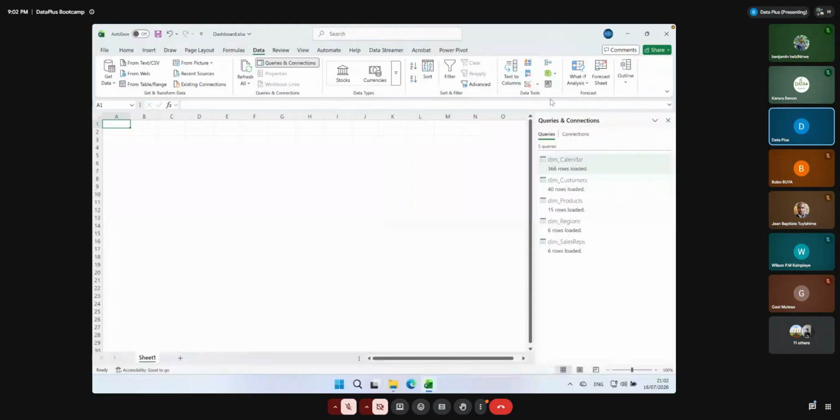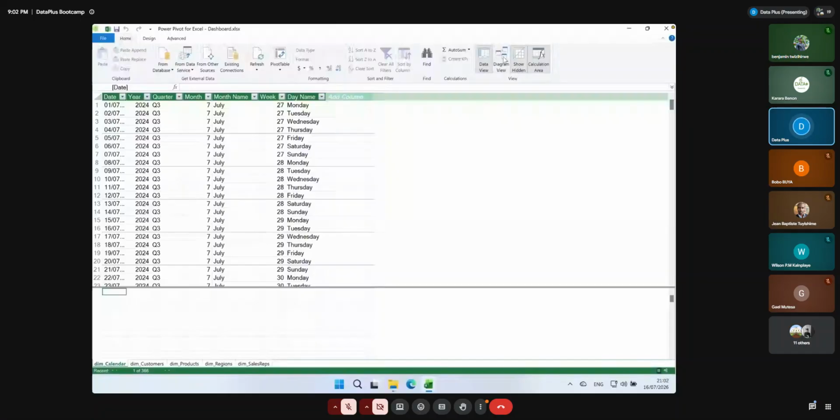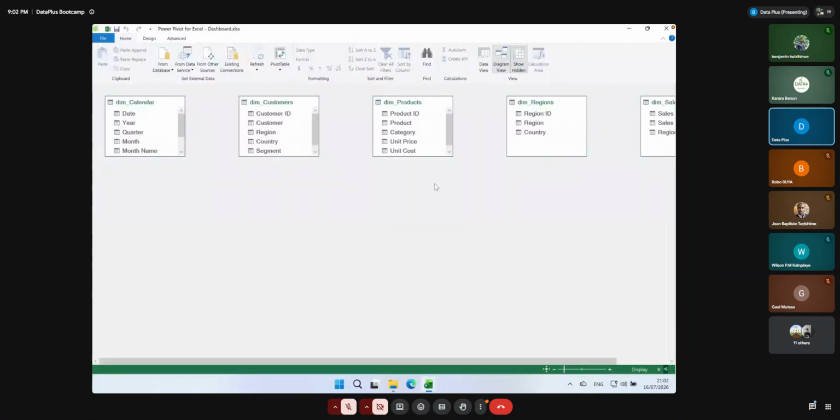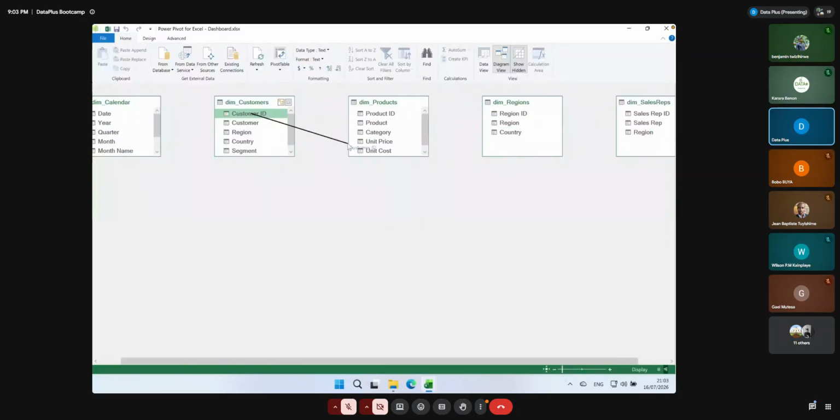So the relation is something like this. We have tables, and then you are going to create a diagram of the relationship between those tables. Like if here you see customer ID in one of the tables, you can just connect it, and then you'll see the relations.